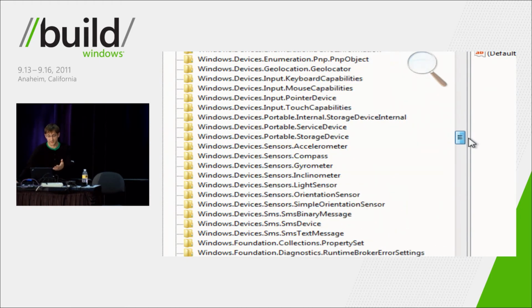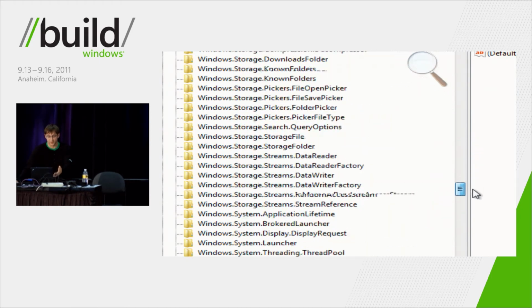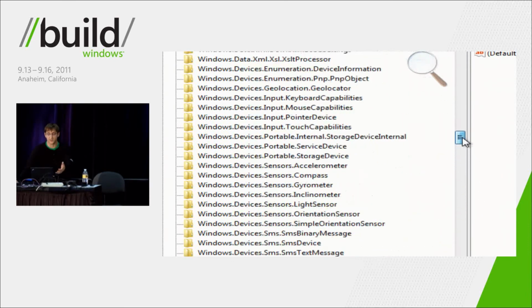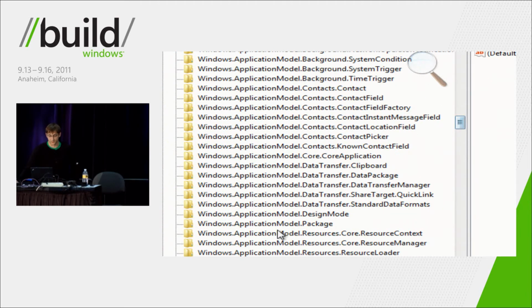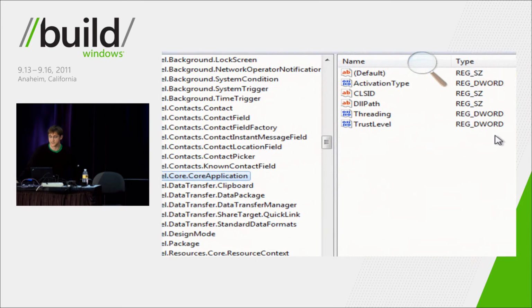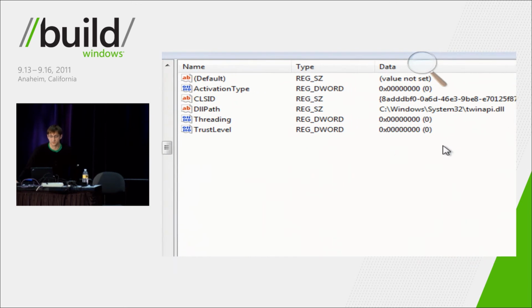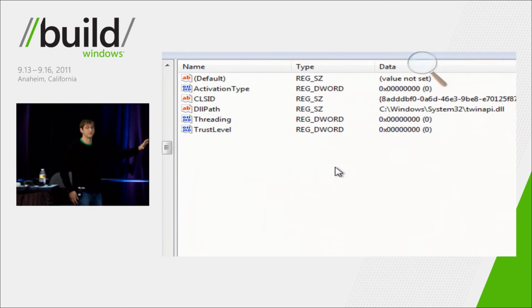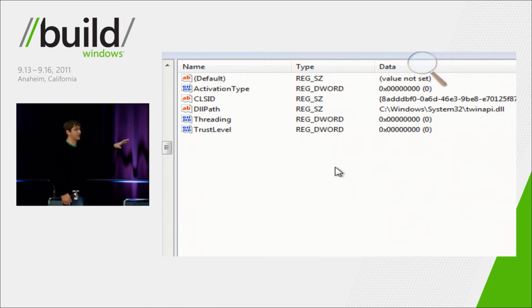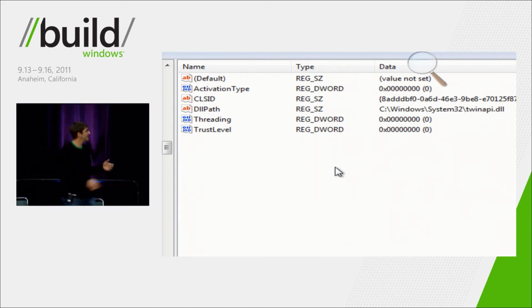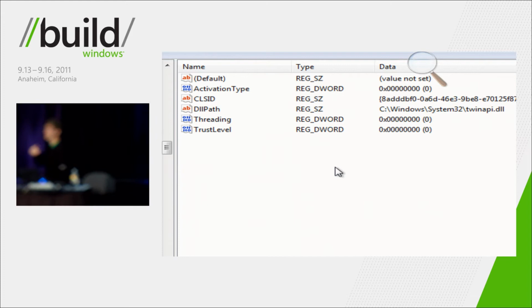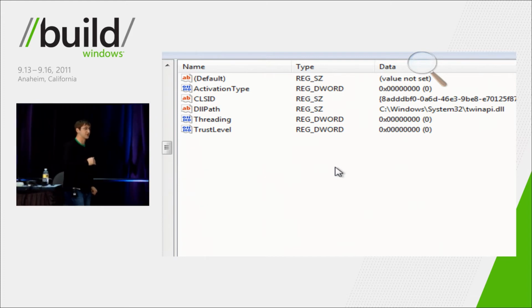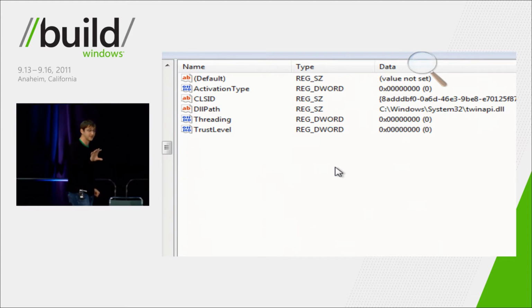You can see things, there's application model, devices, media, networking, storage, security, system, UI. They're all here. We're looking for a specific one. We're looking for application model, core application. There it is. Excellent. And we can come and look at the registration. This registration is the registration for a WinRT in-process class. How do I know that? It's got a different activation type, right? Activation type 1, that was out of process. This is an in-process class registration. This is how the OS understands the registration for all of those Windows runtime objects that's available for you guys to call.